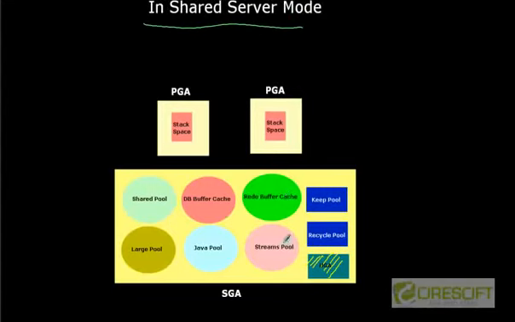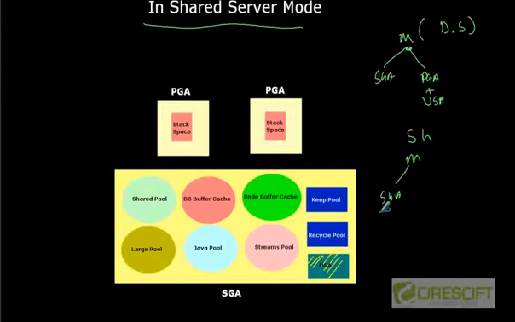However, in shared server mode, the UGA, instead of lying in the PGA, becomes part of the SGA, because in shared server mode we share some information across different clients, like the request queue and the response queue. Since these things are shared, Oracle reports the memory of the UGA as part of the SGA. So essentially we have the SGA and the PGA as memory structures, and then another thing, the UGA. The UGA is a part of the PGA in dedicated server mode. In shared server mode, the SGA contains the UGA, and then we have just the PGA. This is how the memory structure is aligned, and we will discuss the intricacies of all these different areas in our next set of videos.